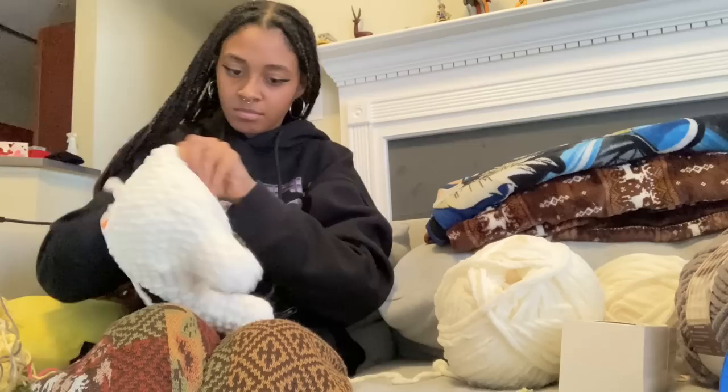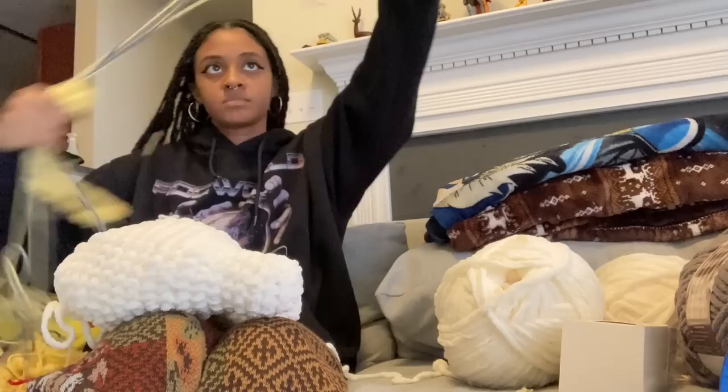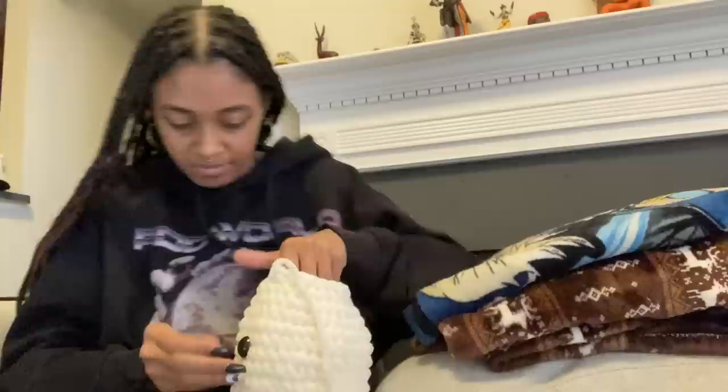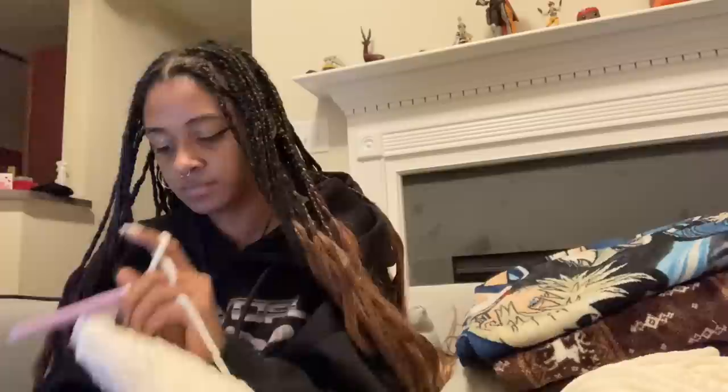Finally it was time to stuff the first part of the bunny. I had a lot of scrap yarn saved from the moment I began crocheting for the first time because I didn't want to throw them away — and I'm glad I kept all my scraps since it honestly saves money on cotton stuffing. I think stuffing the pieces is my favorite part of the whole amigurumi process, but I could just be saying that because I'm finally getting rid of all my scrap yarn. This kind of looks like that lemon from Adventure Time. I just added the safety eyes — you put the safety eye inside the yarn first and then on the inside you push the little brown locking piece onto it.